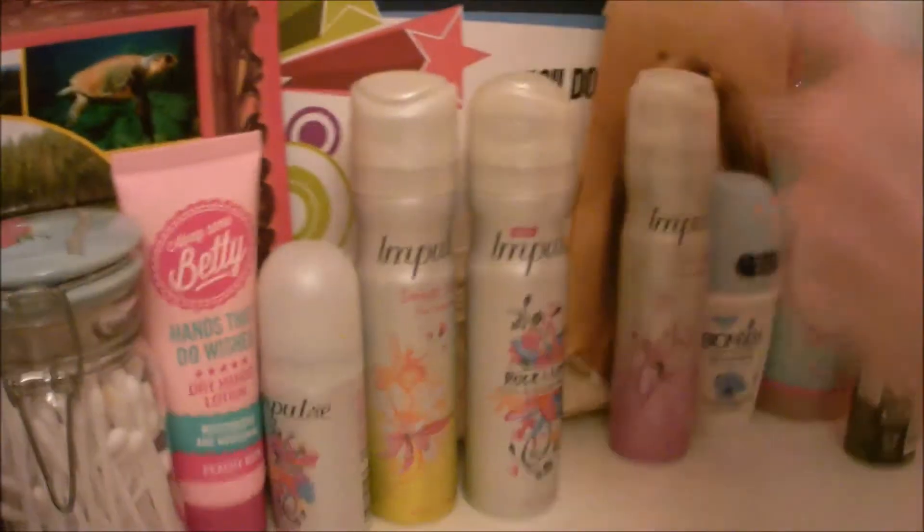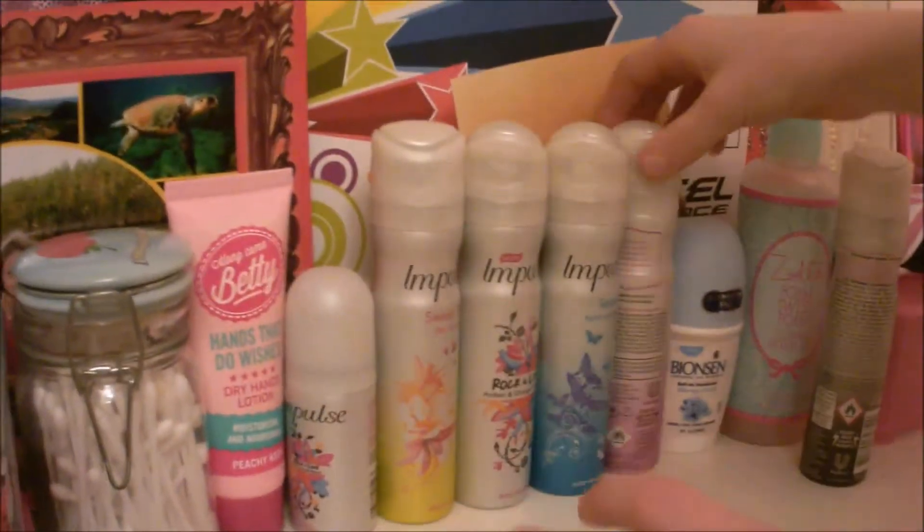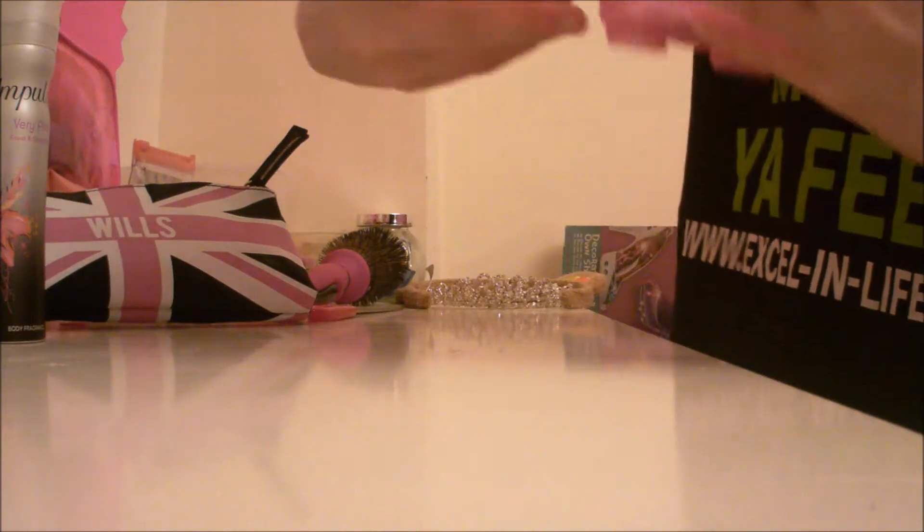Then I've got deodorant, Zoellis Foam Sweet Foam Cleansing Shower Gel, and I've got another one. Then I've got my lip gloss case in there. And then I have got a box here — I'm not going to show you that — which has got something in. Dirty like green parts — I'll show you so you'll believe me. And then I've got a little box full of hand cream and shower gel. Then I've got a makeup bag there, this cute little thing that my grandma got me for Christmas. I've got some scissors, a brush, a headband, and just casual things a girl would have in her bedroom.